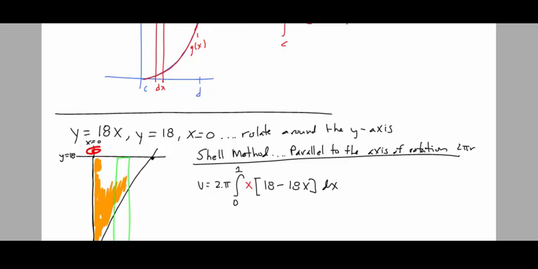Okay, so here's my setup. 2 pi r. R is the distance from the axis of rotation to the center of the rectangle. The height of the rectangle is 18, and then I'd subtract off the bottom of the rectangle, this piece right here, 18x dx. Now I'm going to let you go ahead and integrate these so you can practice your integration. I want to worry about the setup. To integrate this one, you'd want to take the x and distribute it through and then just use your good old power rule. But when I integrate this, I do get 6 pi.